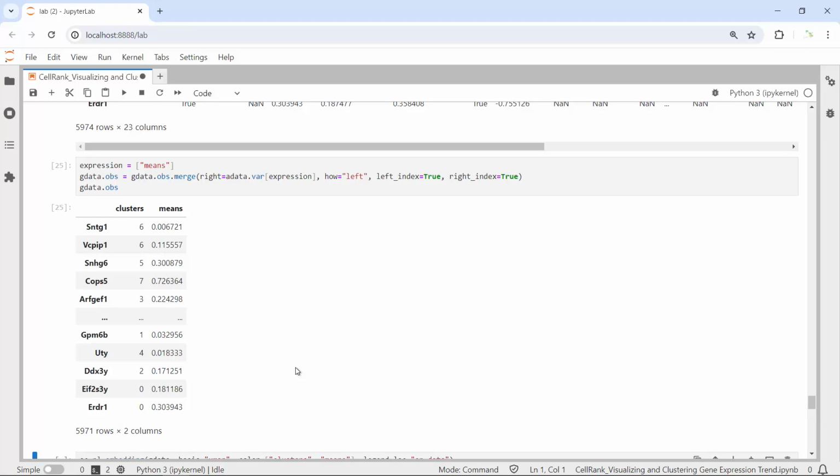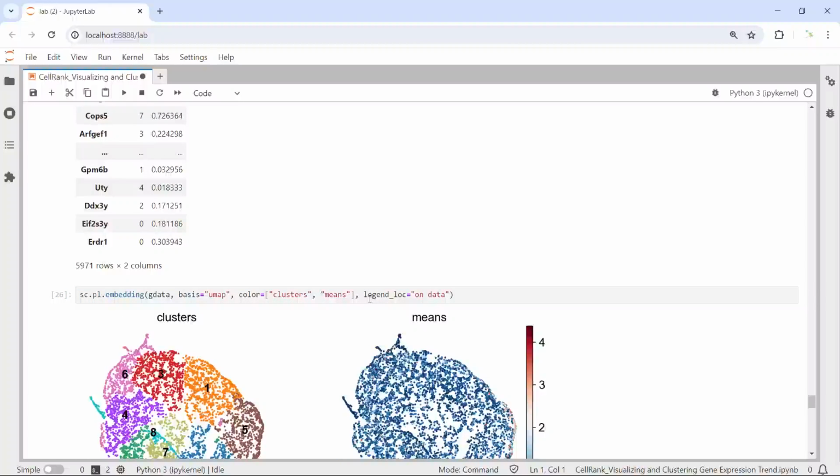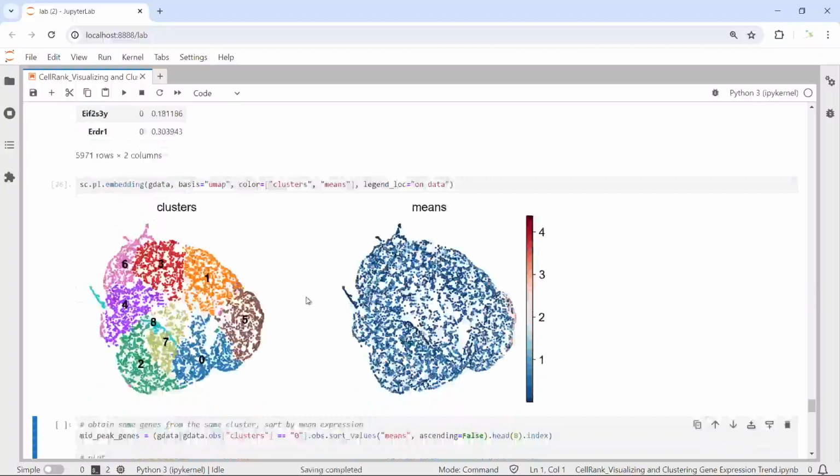Then we can make a UMAP plot again to see the gene expression level for each gene in the gene clusters. We can run. You can see the first figure we generated is on the left to show the gene clusters.